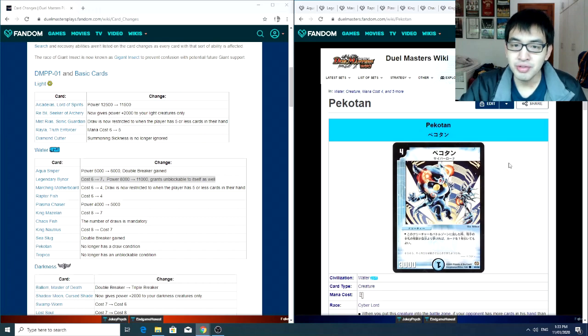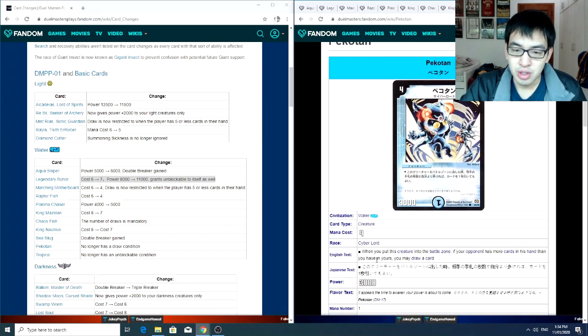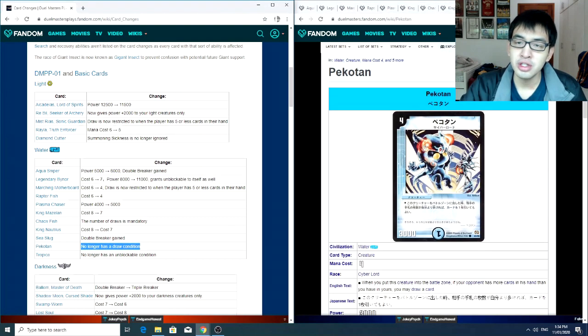Pekoton, previously an OCG exclusive card from the looks of it. His effect used to be when you put him into the field, if your opponent has more cards in his hand than you do, you may draw a card. Now, this condition has been removed, so you can draw a card regardless. That basically turns him into Magress, and he has Cyberlord status, so that's very, very good. It seems like Pekoton is one of the best cards in the game right now, for good reason, and yeah, I don't know what else to say. This card is insane.